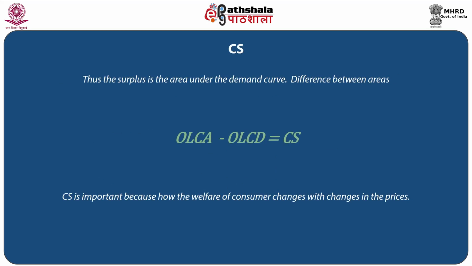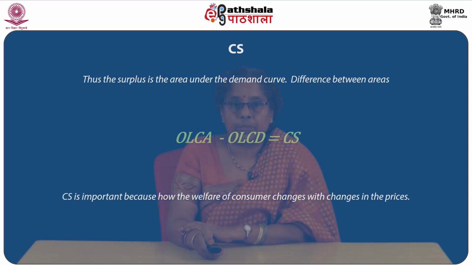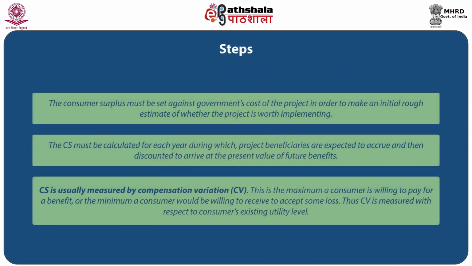Consumer surplus is important because it depicts how the welfare of the consumer changes with changes in the prices. The consumer surplus must be set against the government's cost of the project in order to make an initial rough estimate of whether the project is worth implementing. The consumer surplus must be calculated for each year during which project benefits are expected to accrue and then discounted to arrive at the present value of future benefits.